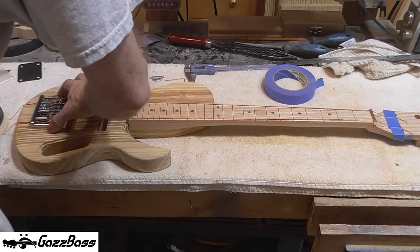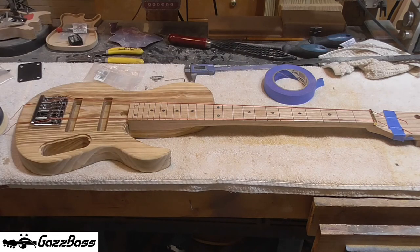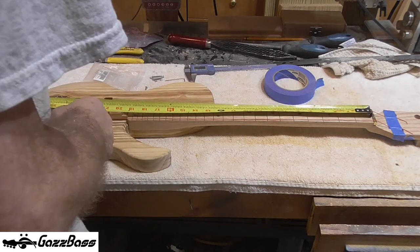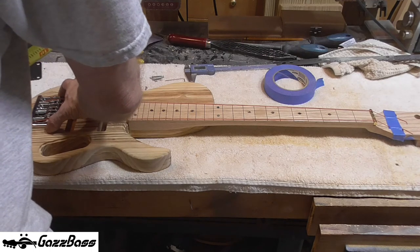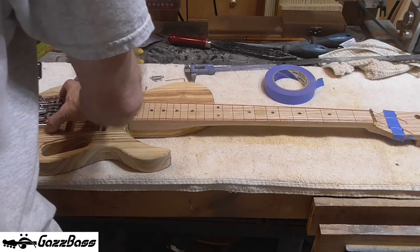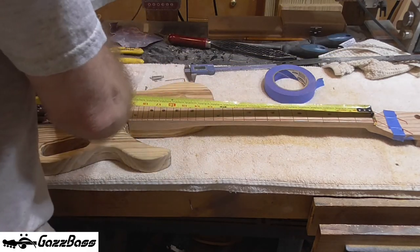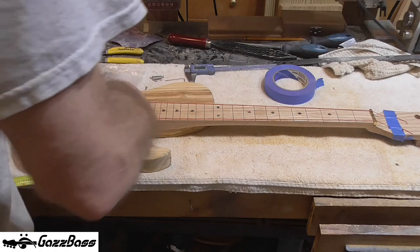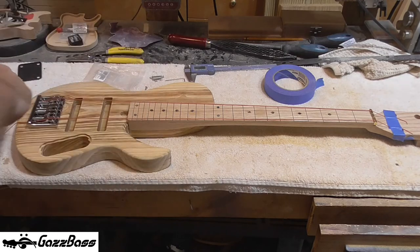Straighten that, level that up, actually. Let's make sure that's parallel. Yeah, and actually, let's just quickly check that I've got this bridge in the right place. From the front of the nut to there, 25.5. Go back a little bit. Roughly there, 25.5 I'm looking at. Yeah, there you go, that's slightly improved that, but not by much.